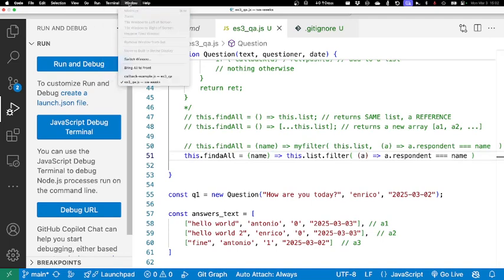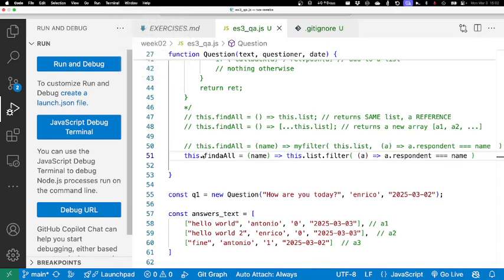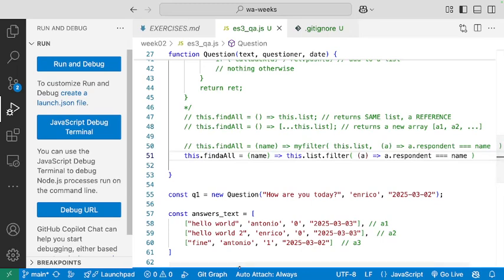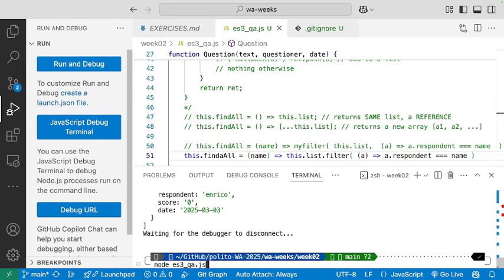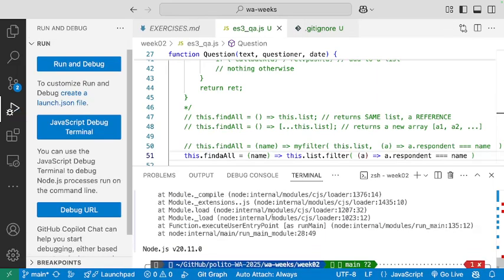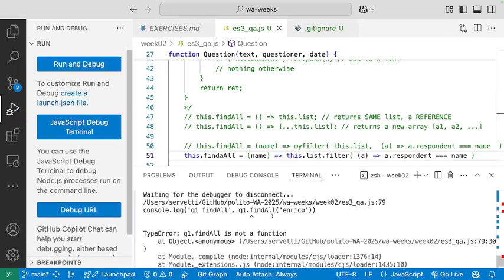In the terminal. I don't want to create a new one. Here it is. Something: findAll is not a function.